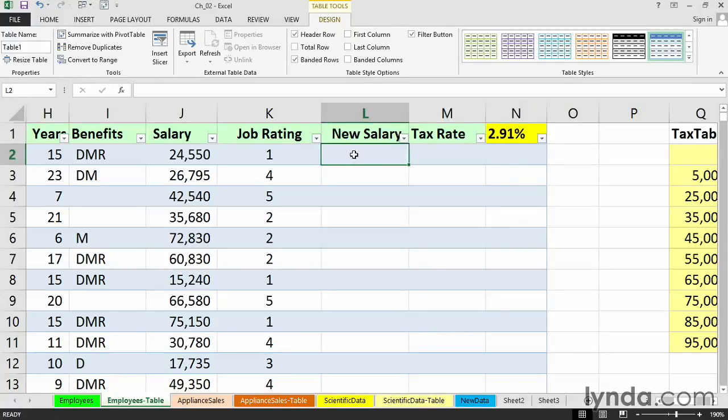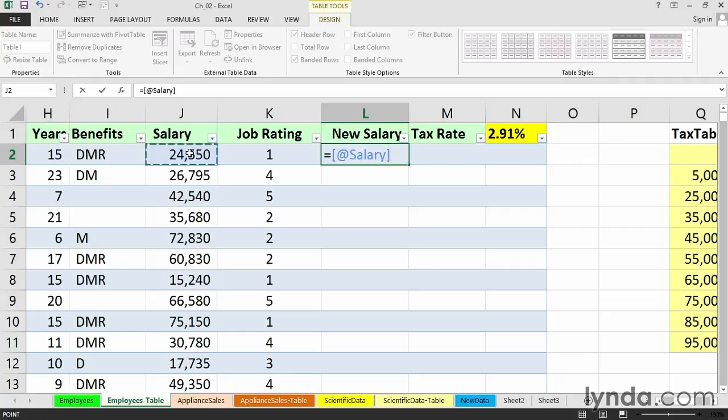Now, when you write formulas, you certainly can, and you're allowed to, and maybe even it's efficient for you to click on cells. So I could type J2, but I'm going to click on it. And if this were not a table, we'd simply see J2. But look what happens here as I click cell J2. It refers to that entry as one of the salary entries. Might be a little bit disconcerting at first.